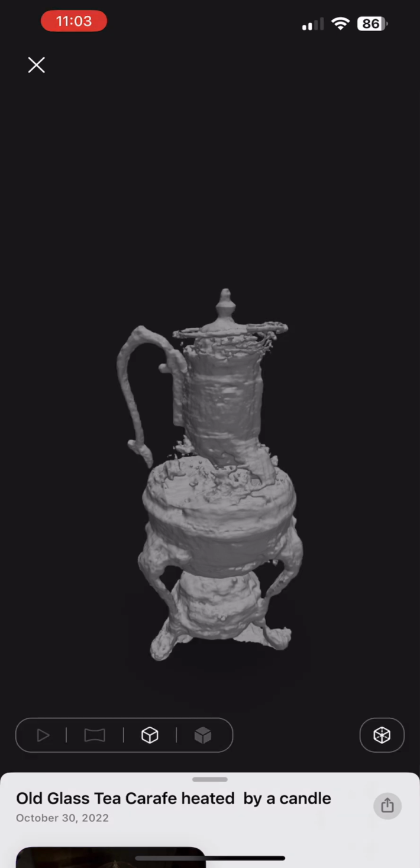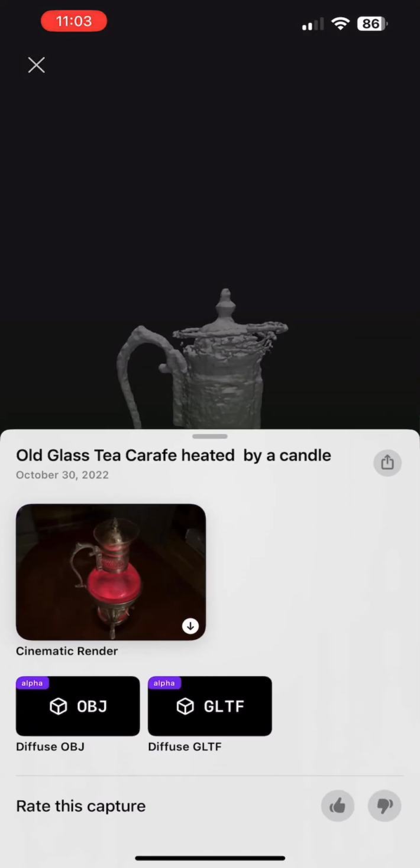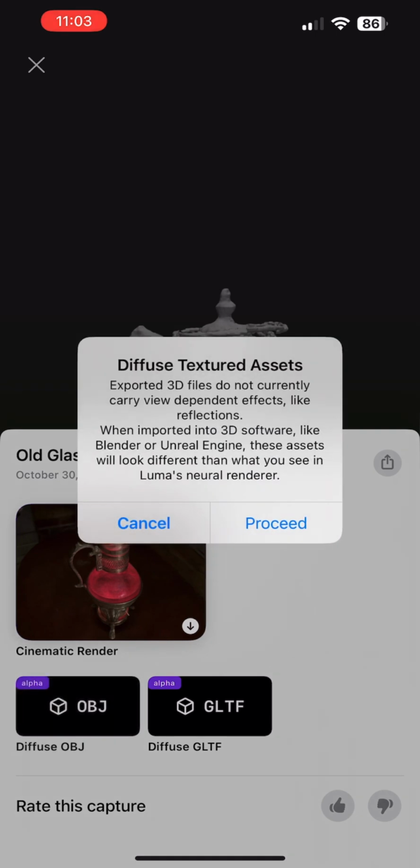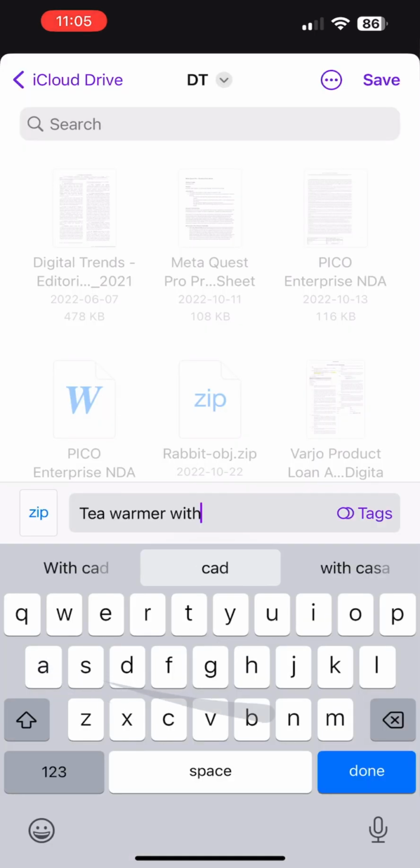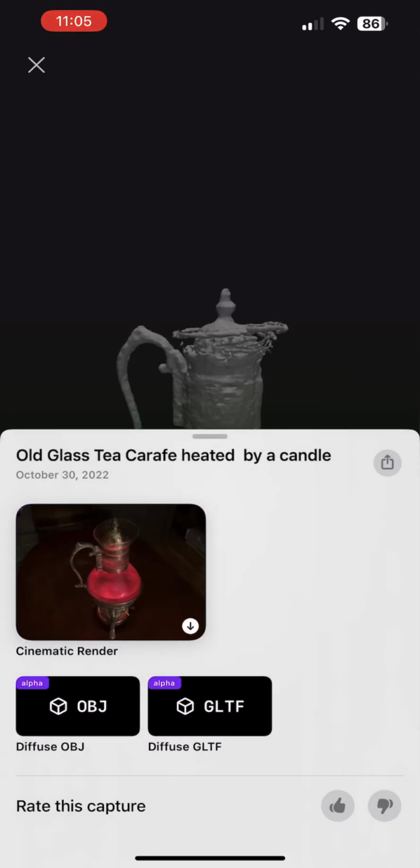Next up, you might want to save the object in another format. You can actually export in a couple of well-known 3D formats that you can use within other programs. So it'll process and convert to your chosen format. There might be more of these coming in the future. And then you get to choose where you save it and give it a file name. You can also export the cinematic video, which I'm doing here now. And same thing, it asks you where you want to save it. If you save it to photos, it'll show up in your photos library.